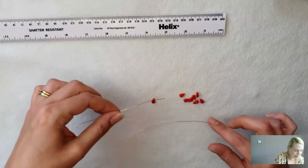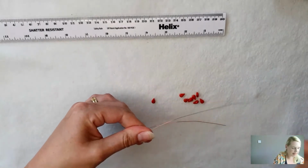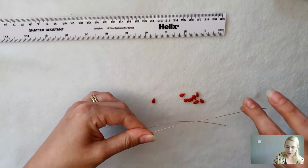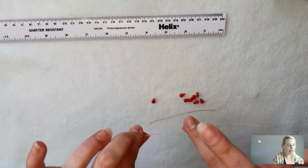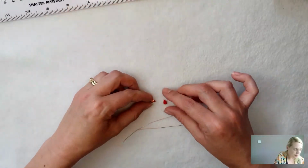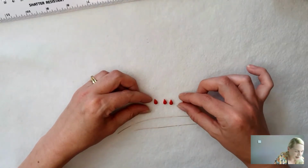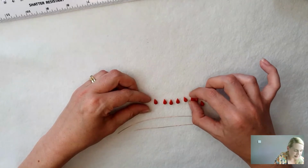So what I'm going to do is take 1 length of my wire. I'm just going to straighten it through my fingers a little bit. You can use your wire straighteners if you want to. You can use your fingers. You can use a little cloth. They don't have to be perfectly straight. And I'm going to line up my beautiful beads all in a row so they're all facing the same way.